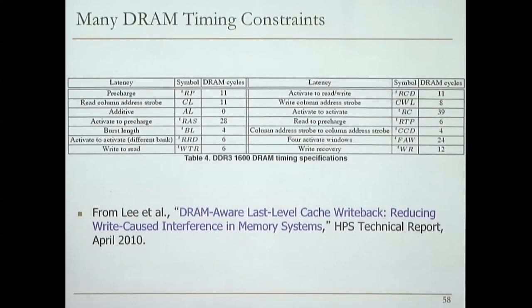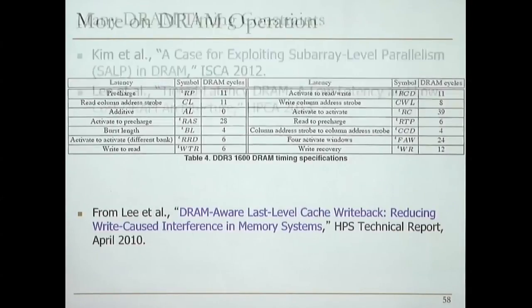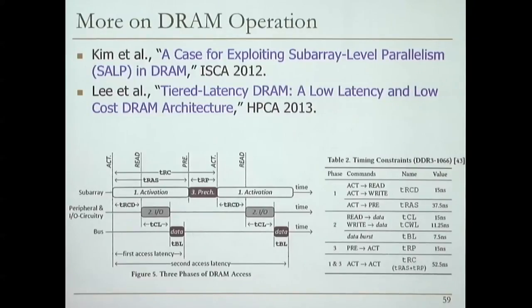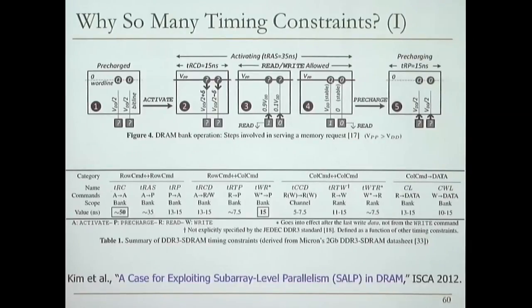So there are many DRAM timing constraints. This is just an example over here. And you can read the papers that we have referenced. So this paper, for example, deals with how to reduce the write overheads, write-to-read switching overheads in DRAM. That's one example. And this lists some of the timing constraints. The paper that I recommended to you lists some other timing constraints. I'll go over this relatively quickly, give you some examples. This is from a paper that I recommended over here. But basically, if you look at the DRAM sheets, this is very difficult to understand. That's why I'm recommending you some of these papers. And if you look at some other sources, this is also very difficult to understand. This is one relatively easy way to understand.